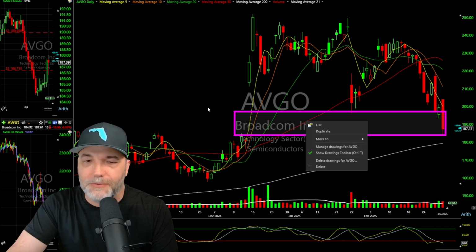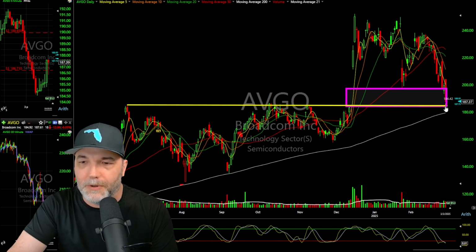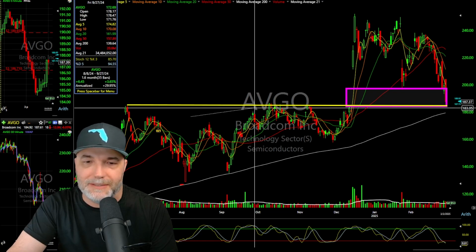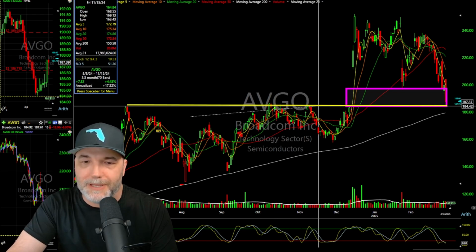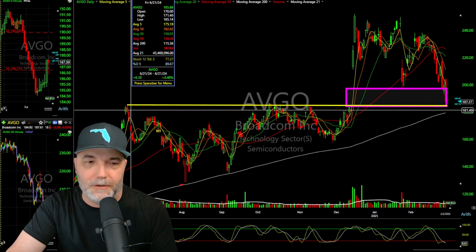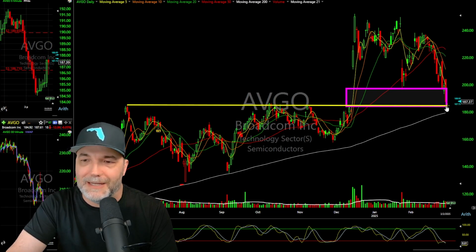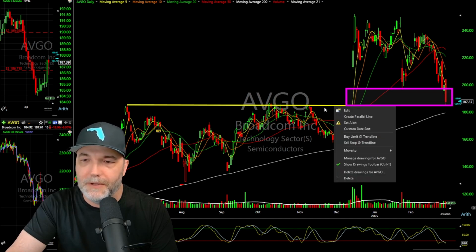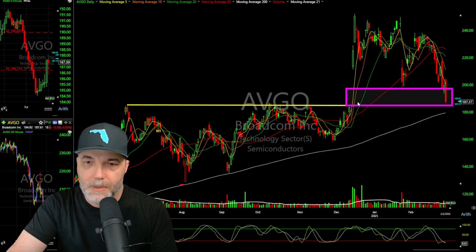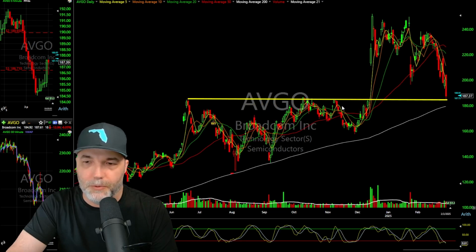But what's so interesting about this gap is that there's also a key price level support that goes right across it. You can see where it's tested this level of support on multiple occasions in the past, going back to October and again in November, and it started back in June of last year. Now, here in the beginning of March, it's getting tested yet again. So that's a big level to watch going forward with this support level. So we'll go ahead and get rid of this box here now that we have that price level support established.